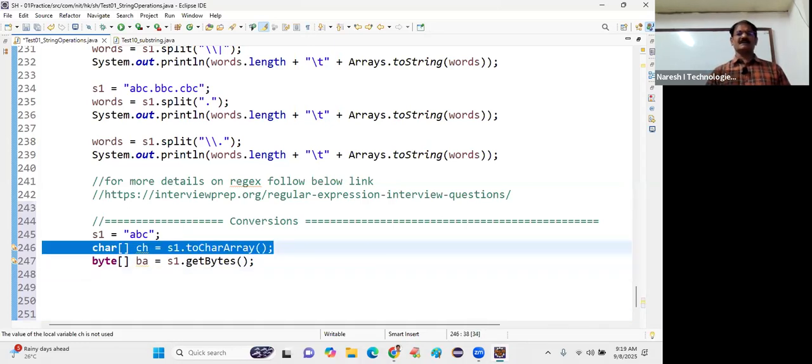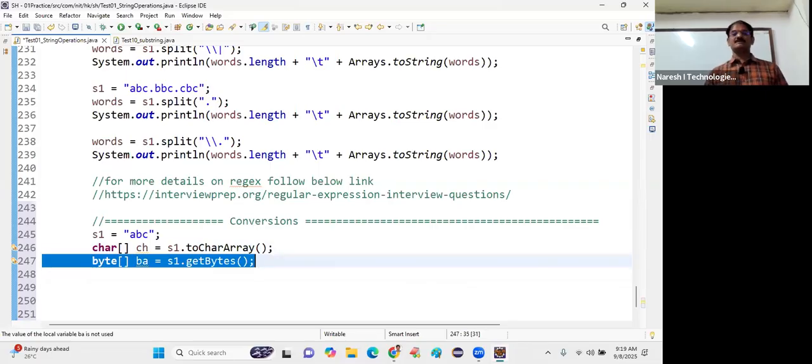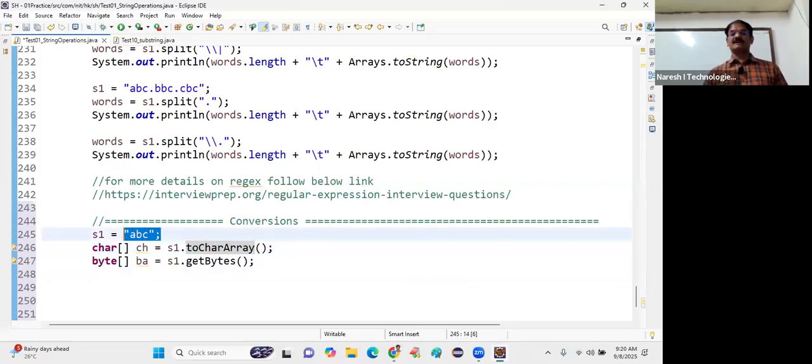This method is rarely used, but we use it in the IOStream chapter. In the IOStream chapter, for storing string data inside a file, I must convert this string to a byte array. IOStream will accept only bytes data, not string data. In order to store string data, we have to use bytes.